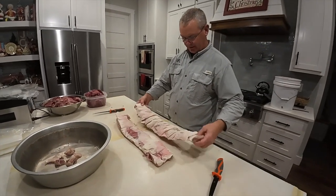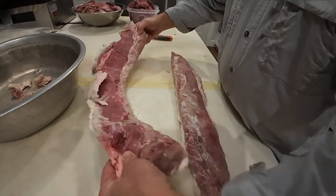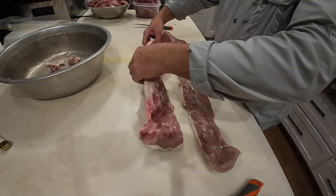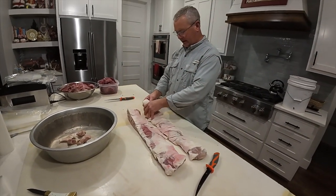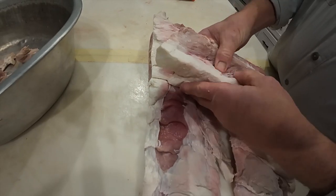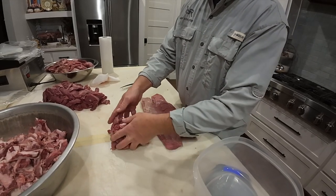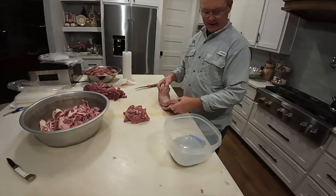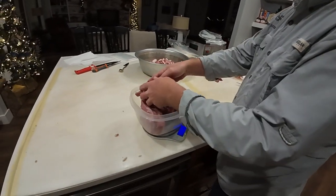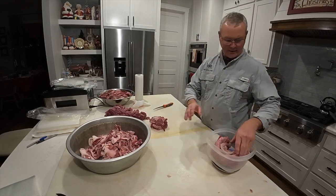Here's the back straps out of those pigs - they're about two feet long laying out. Here's the skin side out and I'm going to flip them over. I cut them all the way out of the hip, all the way down into the shoulder area. Get these cleaned up and processed and ready to eat. Just look how much fat - it's almost an inch thick right there on top of that loin. The two back straps, you're looking right at three pounds on those, and then the cut-off pieces bring us to about four and a half pounds total. So all these cut-off pieces are going to end up in the grind pile - we'll grind them up and make hamburger meat out of that.